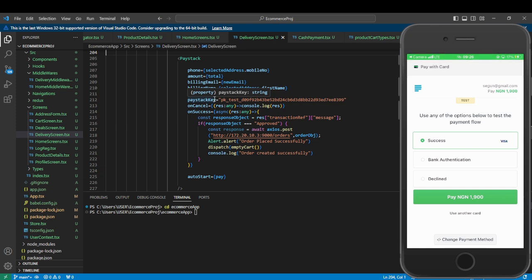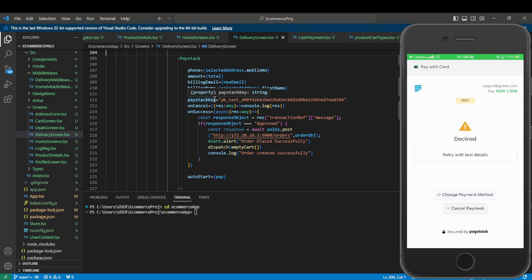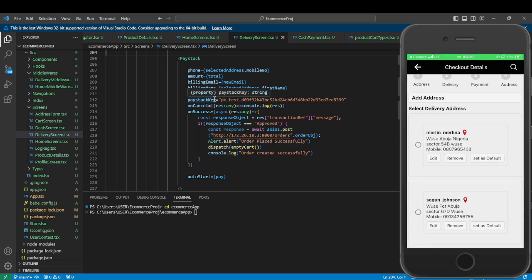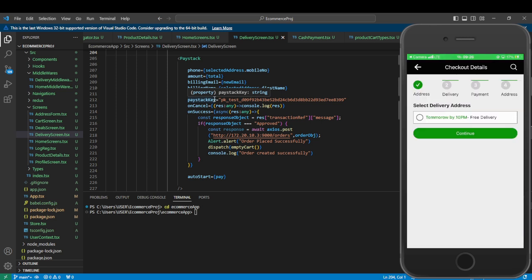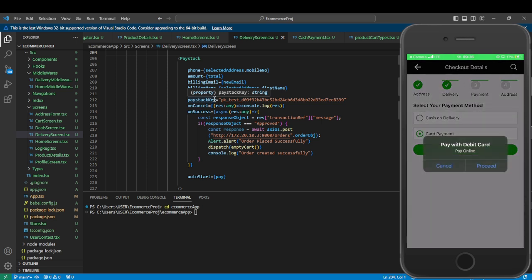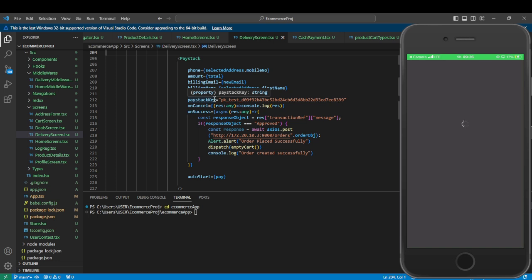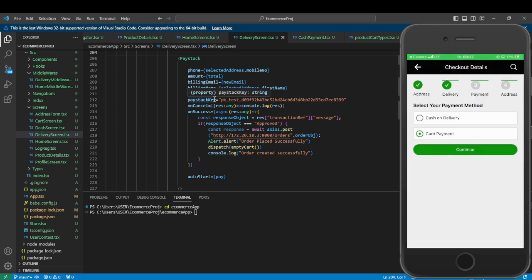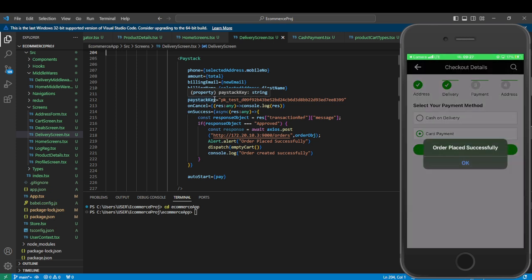Okay, let me use decline first. If you use decline now and press pay, it will decline it. You can see, and you say cancel payment. If you cancel payment, you see it went back. Everything is working out fine. Since we've canceled the payment, let's reinitiate the whole process. Good, card payment, and that's cool. This is beautiful, isn't it? Wow. So on success, let's pay. Wow, payment successful, and you can see this is beautiful.